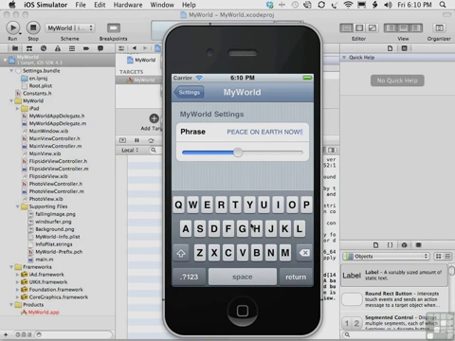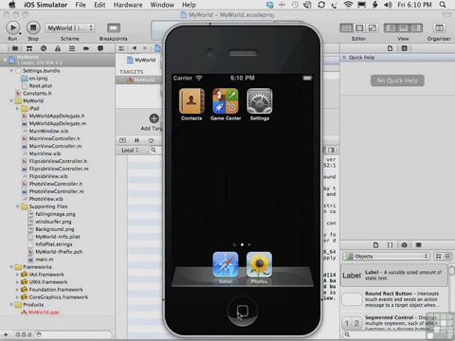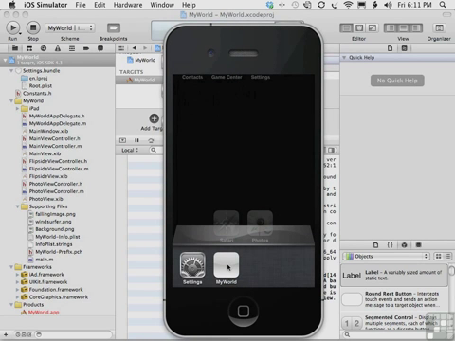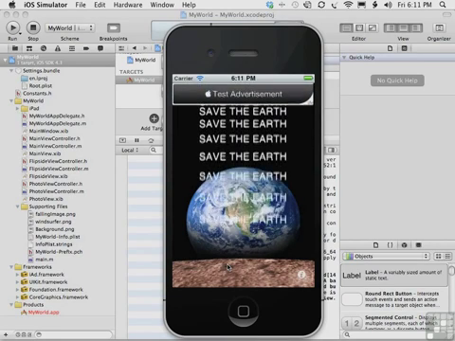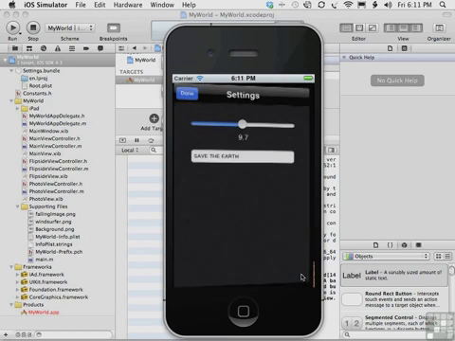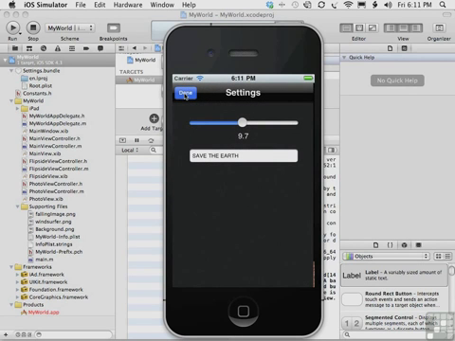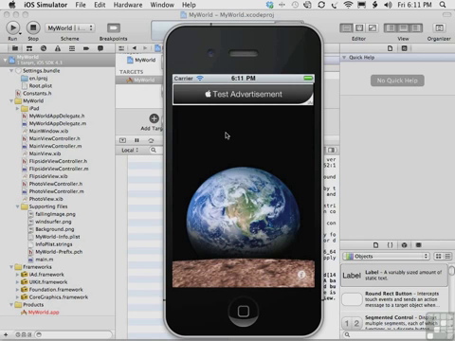So let's change that. We will change the text to Save the Earth. We're using the keyboard here on purpose simply to show you that you can. You could actually just use your computer keyboard to do it faster. Save the Earth, click Settings, click Done. Now, if we double click here, there's our My World app running in the background. Let's click it and see if it picked up. And it did. It picked up the new settings. Our settings are working perfectly in the iPhone app, as well as the ad. If we click on here, we see it's right there in the settings dialog on the flip side view. Our iPhone app works fine.